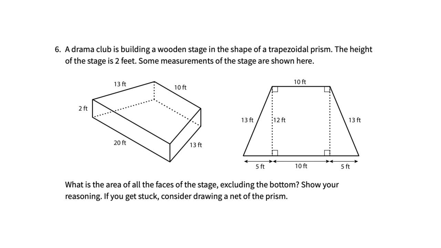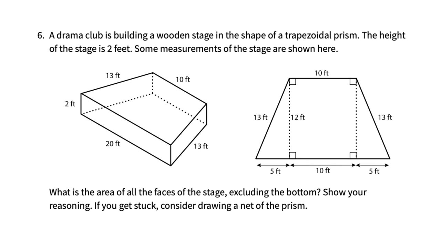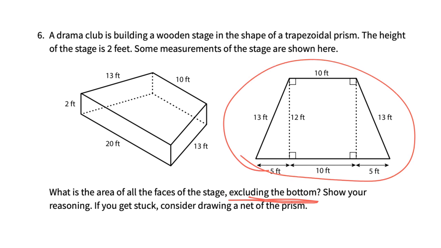And for our last problem of our homework, you've got this crazy shape right here. All right. And ordinarily, this shape, if it was floating in space, would have 6 faces: the top, a bottom, a front, a back, a left, and a right. But it says, what is the area of all the faces excluding the bottom? So we do not need to find the bottom. So your job is to find the area of the top right here, which happens to be this. That's the top.